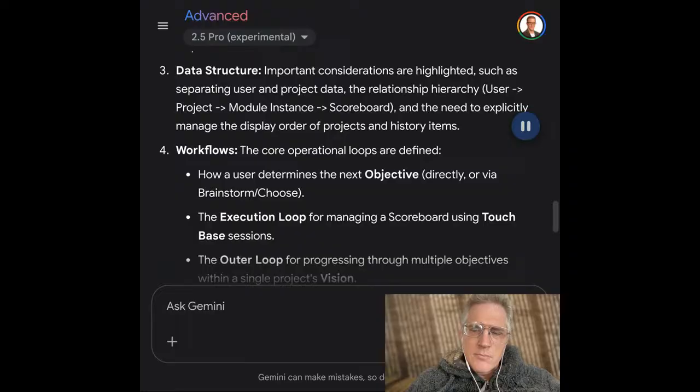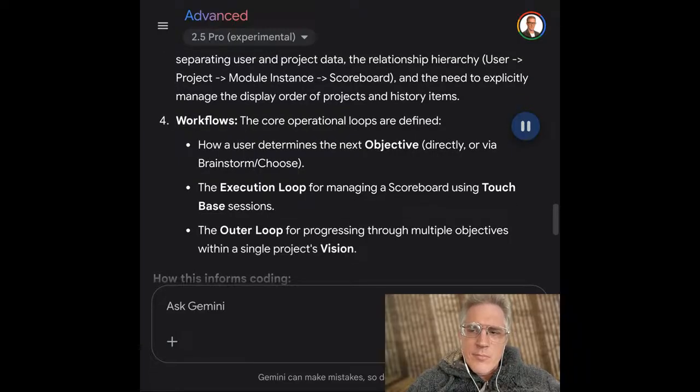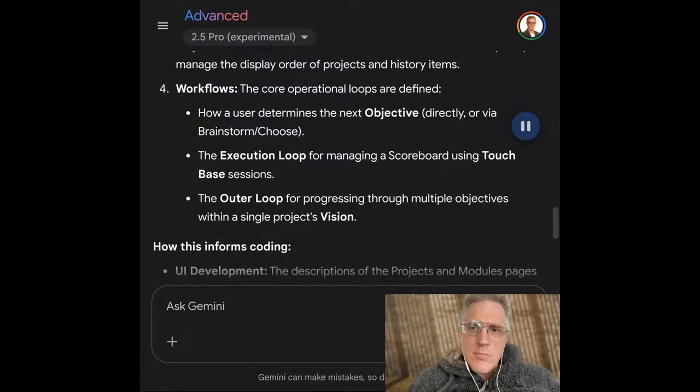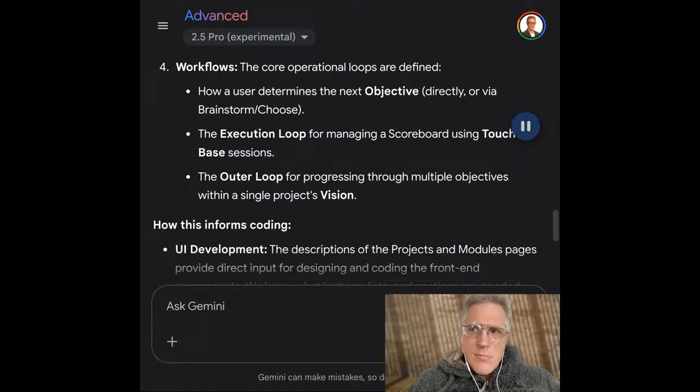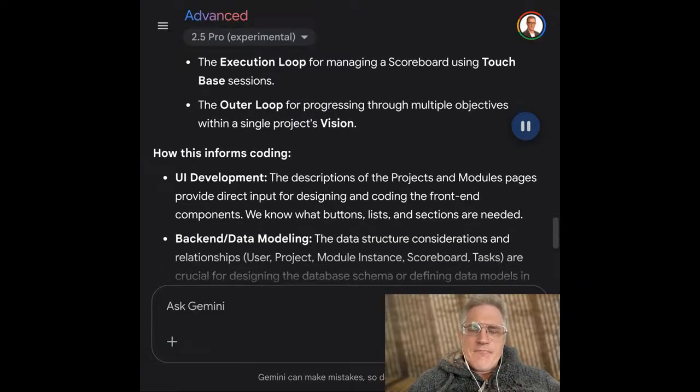Important considerations are highlighted, such as separating user and project data, the relationship hierarchy, user to project to module instance to scoreboard, and the need to explicitly manage the display order of projects and history items. 4. Workflows. The core operational loops are defined. How a user determines the next objective, directly or via brainstorm, choose, the execution loop for managing a scoreboard using touch-based sessions, the outer loop for progressing through multiple objectives within a single project's vision.